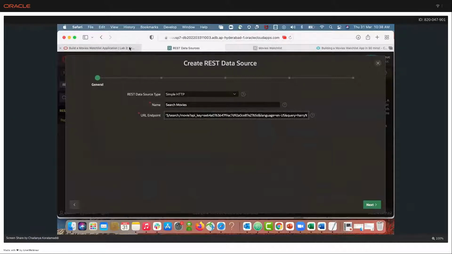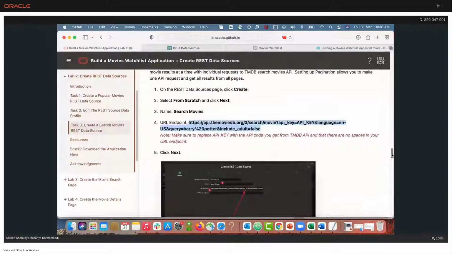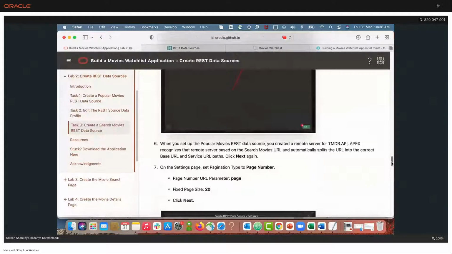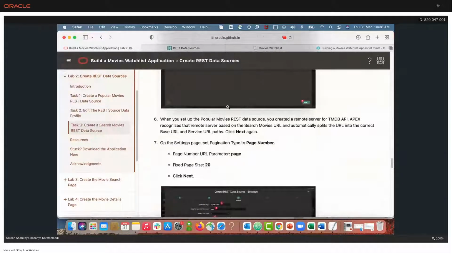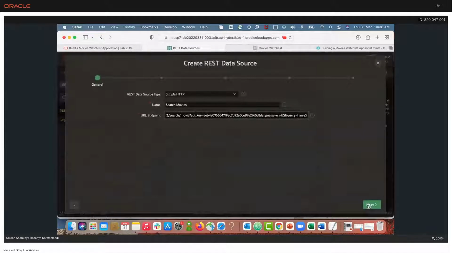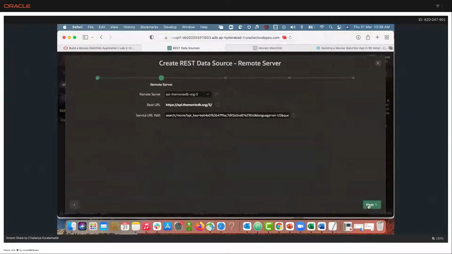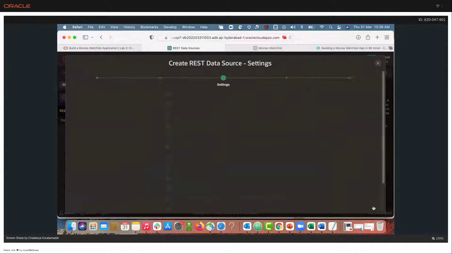Okay, now click next. We're not going to make any more changes. Click next, and click next again. It is already using the same remote server. We already have created the remote servers, so we don't need a new one. That's fine. Click next again.